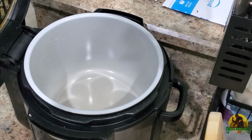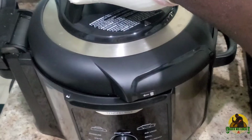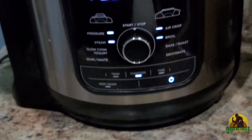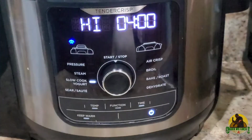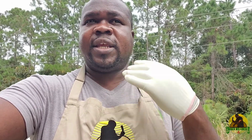Alright, so right now my pork butt is locked in the Ninja Foodi on that slow cooker function. Put it for 4 hours. So after 4 hours, we're gonna check it. You guys are gonna get to see what it looks like. I'm looking for an internal temperature between 195 and 205. Anywhere in between that window, we're gonna have some delicious pulled pork. Can't wait to see what's sweating it in that foil.